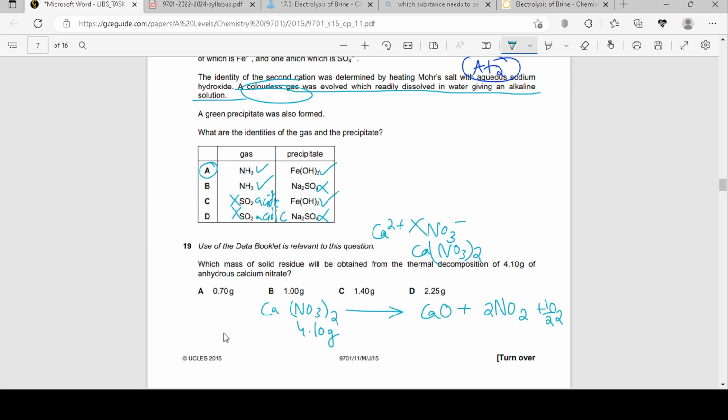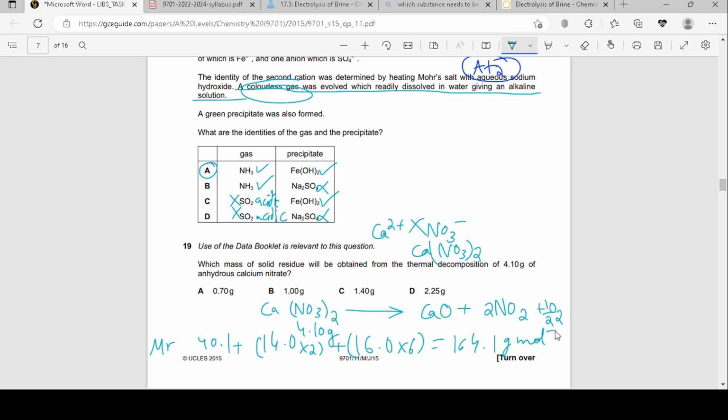So calcium nitrate is what I'm trying to find the Mr of. It's going to be 40.1 plus, nitrogen is 14.0, and because you have two nitrogen atoms, that'll be times 2, and then plus, because you have 6 oxygen atoms, 16 times 6. So what are you going to get? 40.1 plus 28 plus 16 times 6 gives you 164.1 grams per mole.